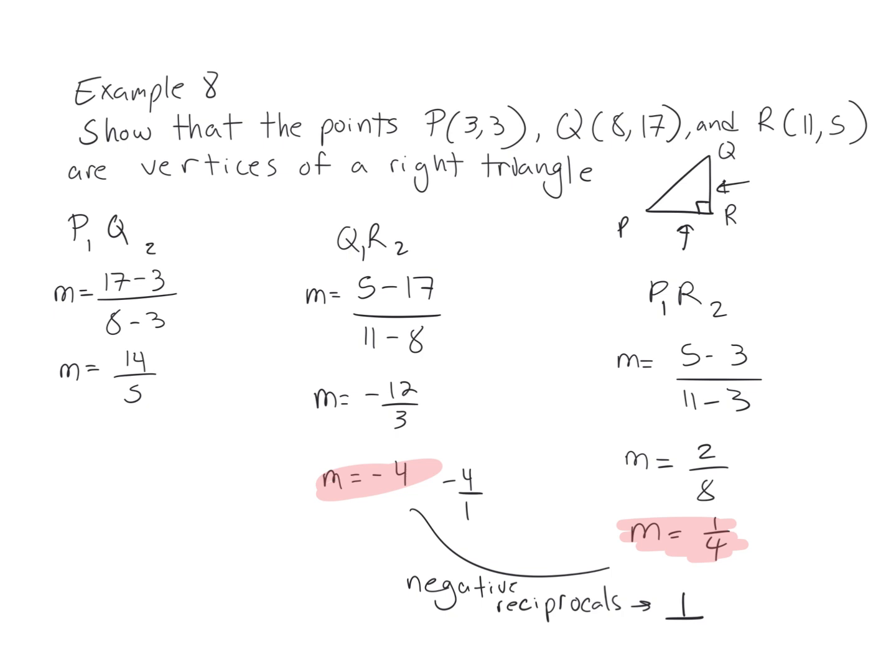Remember, right triangles are not always drawn perfectly like the way I drew them. Sometimes they look like this, with the axis like that. They're not necessarily always going to be a straight line. That's how we found the slope for all of them. It just happened that these two are perpendicular, so we just proved that this was a right triangle.